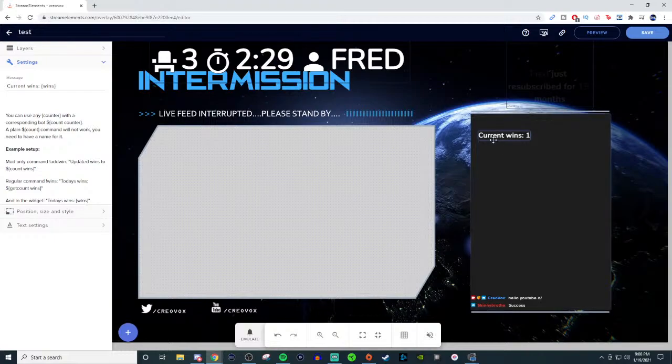You can set this up for a death counter, a win counter, or anything you really want. You just have to understand how to do the command setup for it. It does give you some examples on how to set the command up.